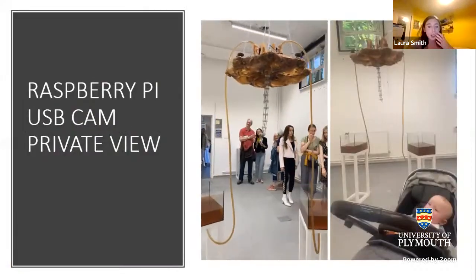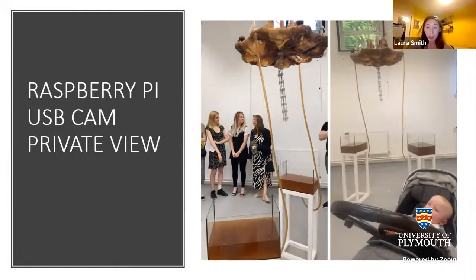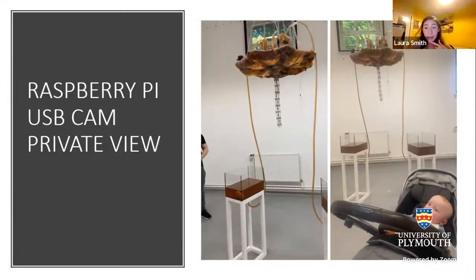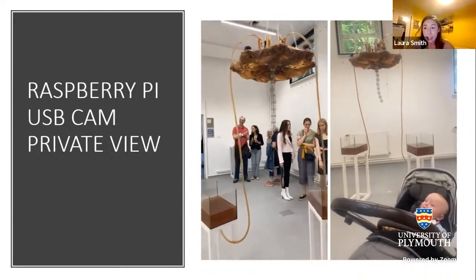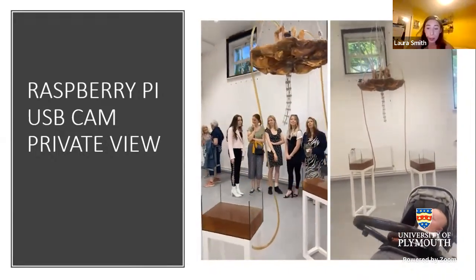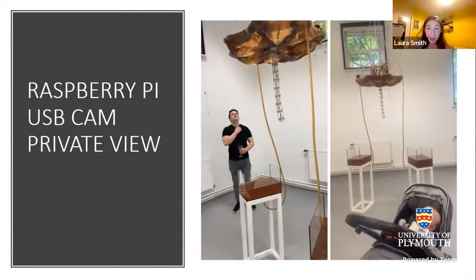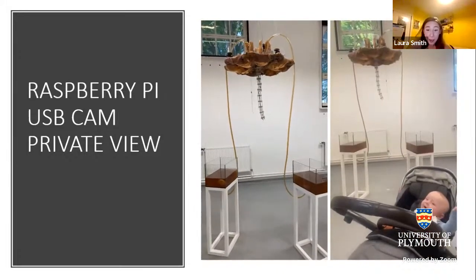But the last real technical problem we had to navigate was ensuring that the robot wouldn't be running constantly. The degree show was a week long, so it was important that it didn't burn itself out. So we decided that the cheapest and easiest way to do this was to use a camera. A friend of mine kindly let me borrow their Raspberry Pi 3 as well as an SD card to use my camera that I stole from my Crow.